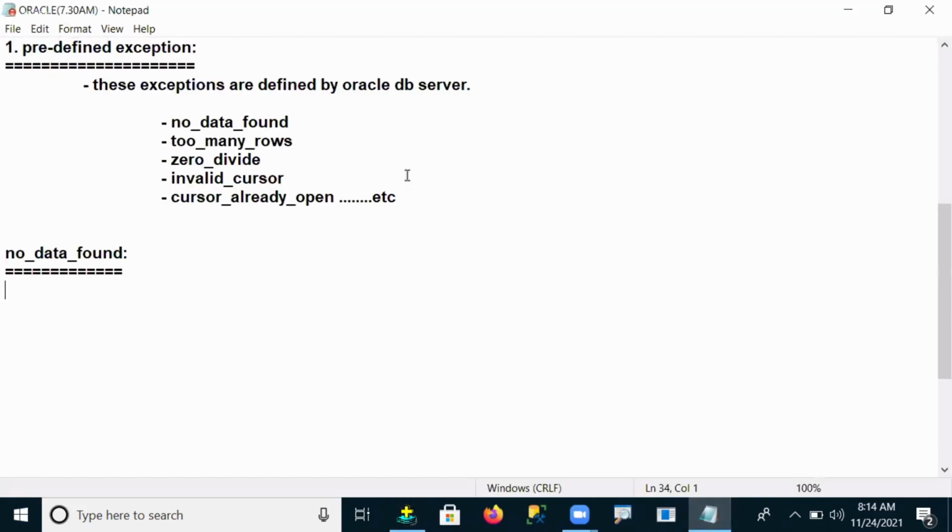Whatever the exception that occurred, what is its exception name? No data found is a related name. Too many rows is a related name. Zero divide is a related name. Invalid cursor is a related name. Cursor already open is a related name.